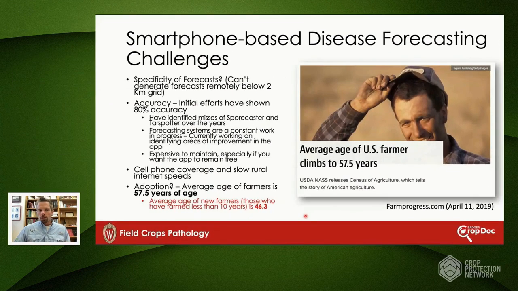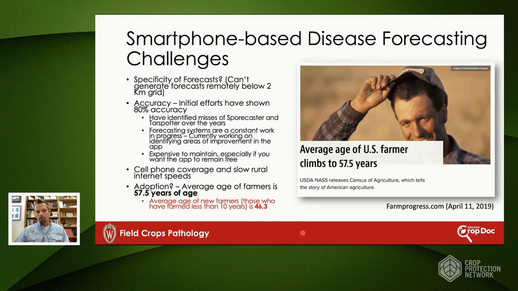And we know that there are some barriers to this type of work, but we feel like we're keeping some of the things in mind in terms of how we actually move these out. We know that one of the barriers is farmer age. The average age of the farmer is 57 or higher, although we do know that there are new farmers getting into the business, and that average age is much younger, more along the lines of my age, in their early 40s. So I've heard that argument before, that not everybody has a smartphone.